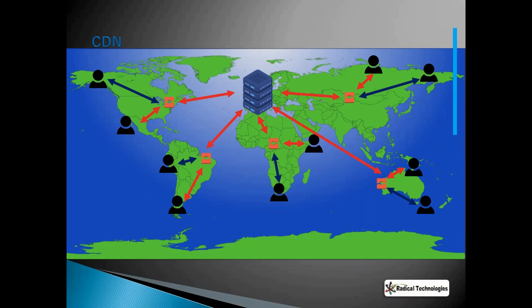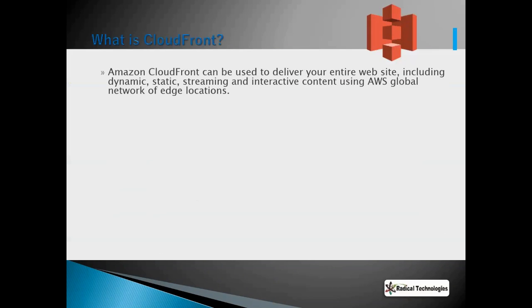Now, to implement this concept, Amazon has created a service called CloudFront. How can you enable your website to cache on a nearby edge location? Keep in mind, not all websites are cached. Not all the data is cached into edge locations. You have to enable caching in edge locations. So how can you enable that? To enable caching into a nearby edge location, you have to go to the CloudFront service.